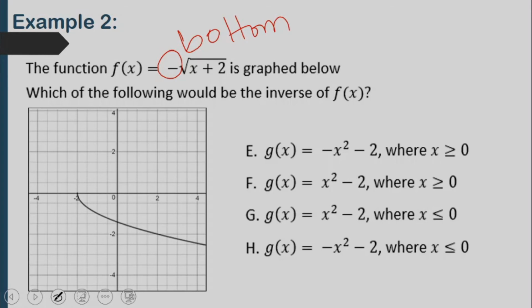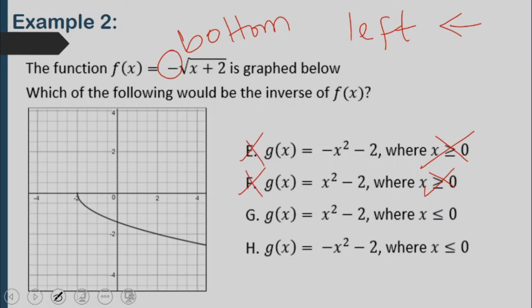So that means for the bottom, I'm looking for the left part of my quadratic to be the inverse of it. So I cannot have anything greater than, because I'm looking for something that goes towards the left. Okay. So I cannot have these two. So you can already eliminate E and F.